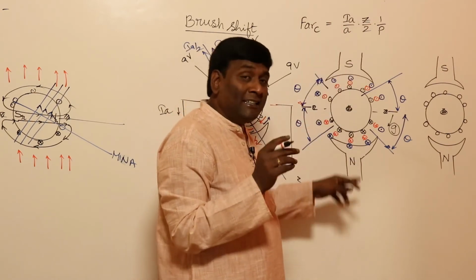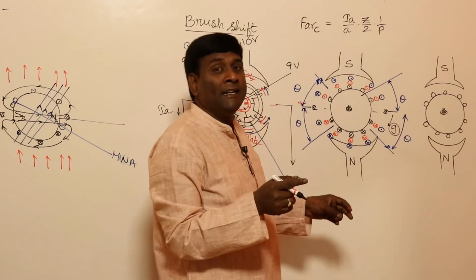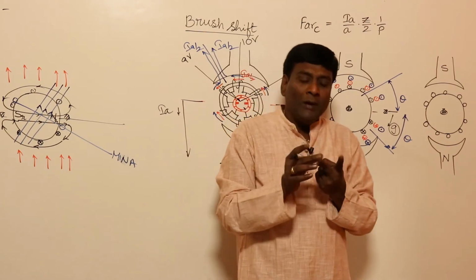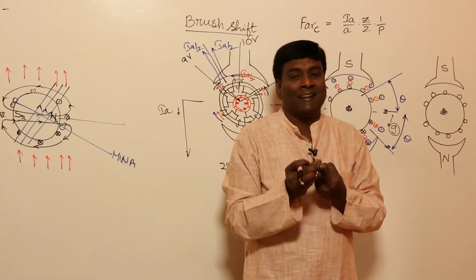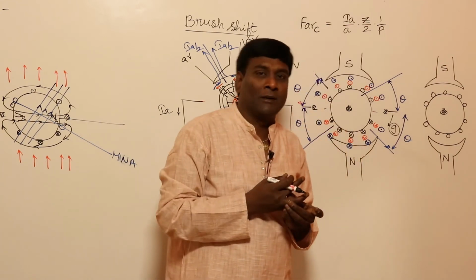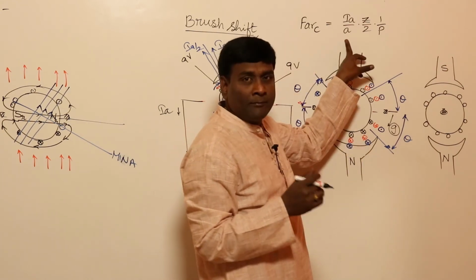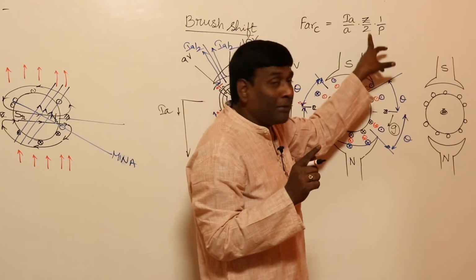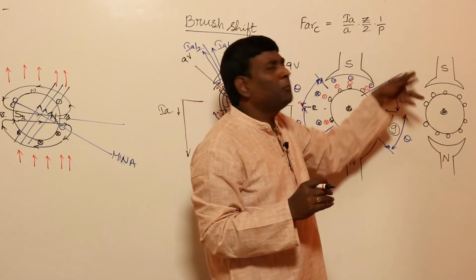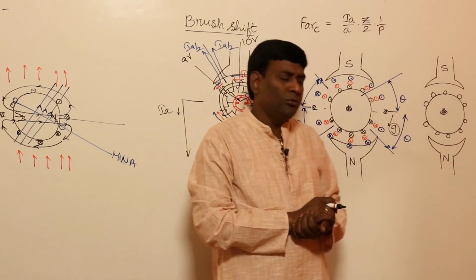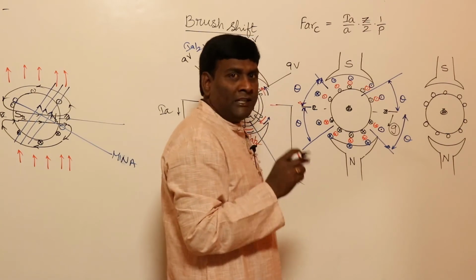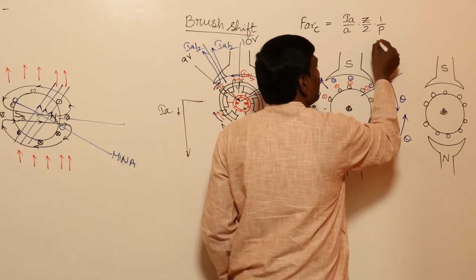Now how much current is flowing inside the armature? IA by A. In our previous section we have seen 2 parallel paths. Out of 2 parallel paths, the current in 1 parallel path conductor, combined out of 2 parallel paths, is going to be IA after the brush. So before the brush, IA by A current, ampere turns Z by 2, where Z is the total number of conductors, by 2 for the number of turns per pole. Is there anything to remember here? No, not required.